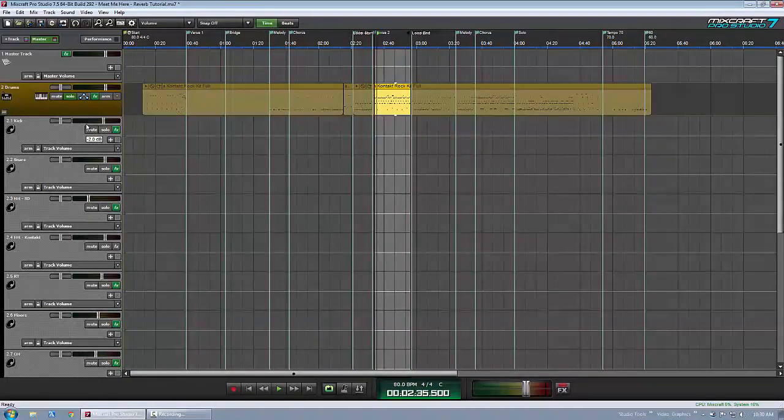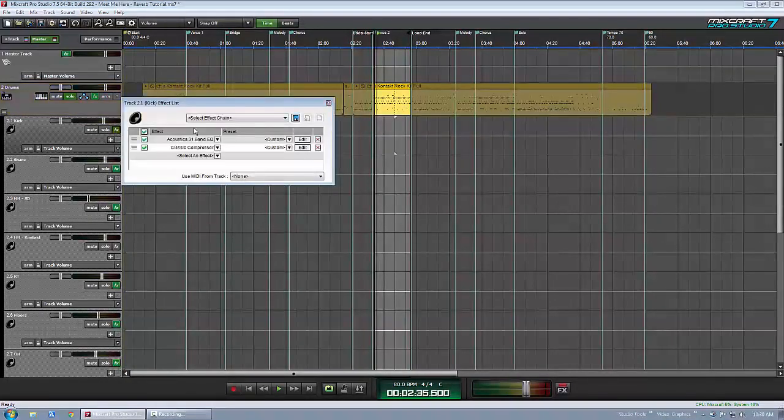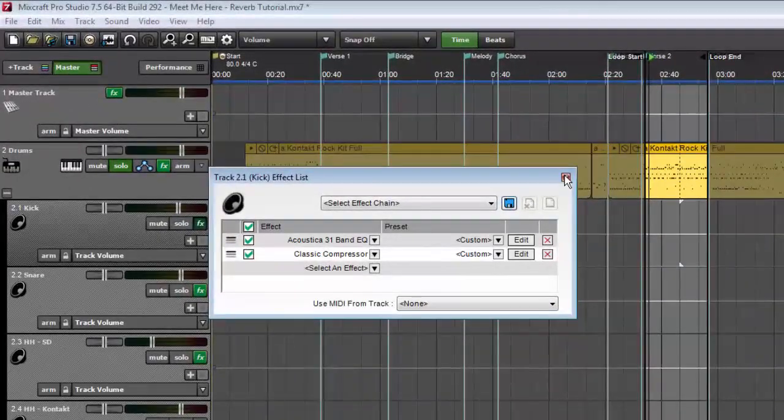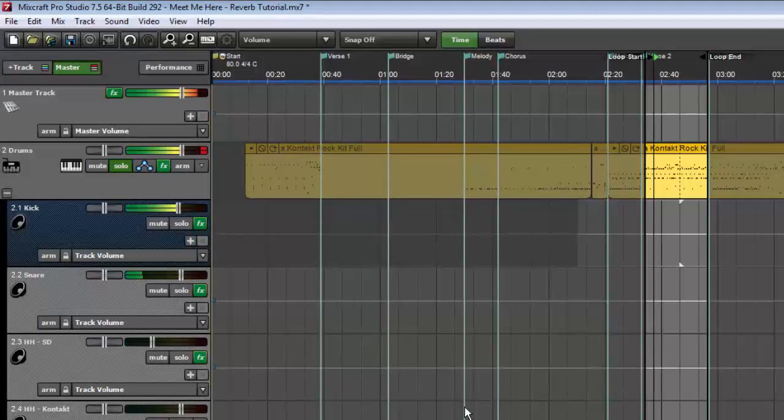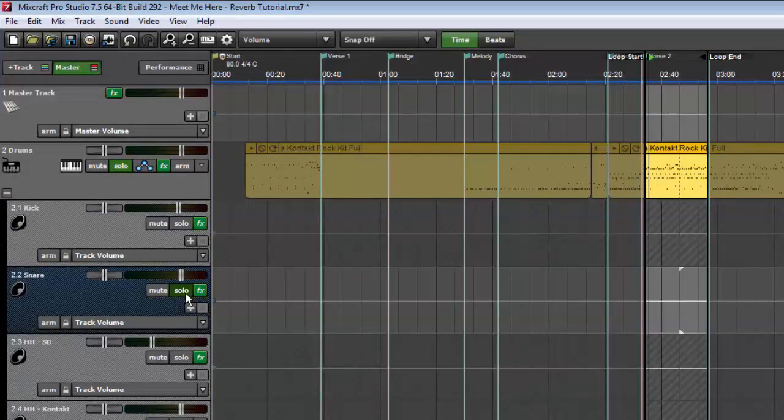And I'm going to start by saying I don't put any reverb on a kick drum. Just EQ and compression. Now you may hear the reverb on that snare has got a delay on it. I thought that was appropriate for this type of song.